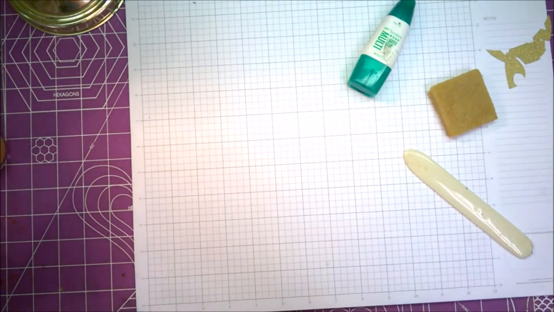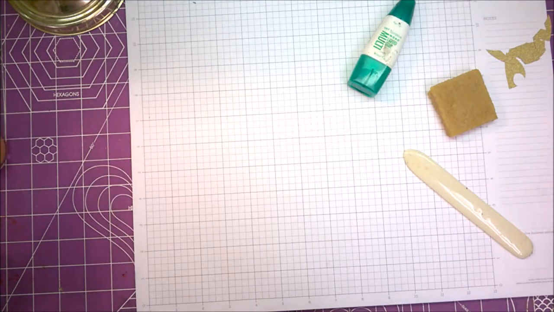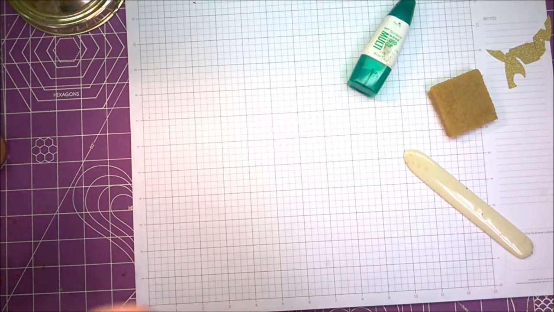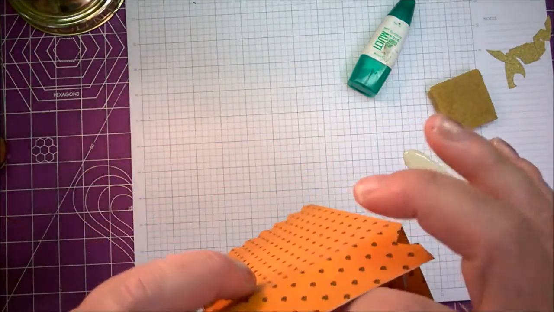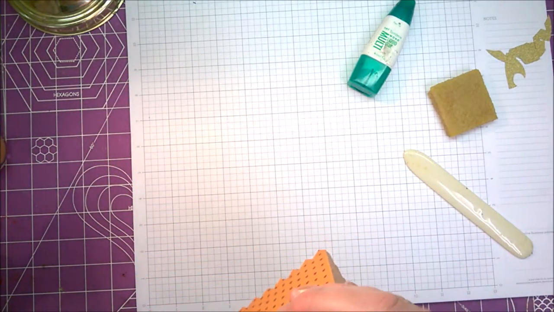That's the way it's supposed to go, folks. So two boo-boos. I put a score line where it wasn't supposed to be, and then I tried to put glue on the wrong side.